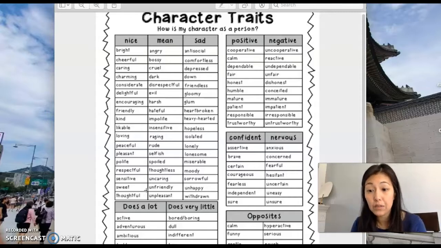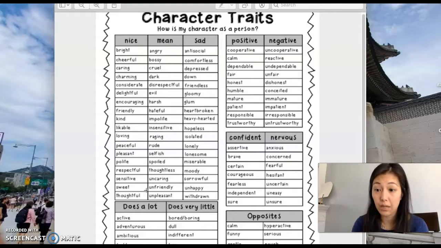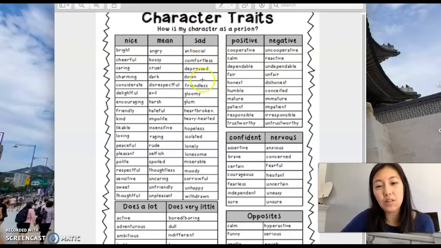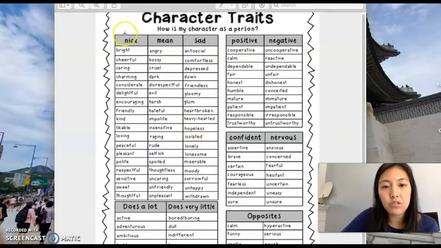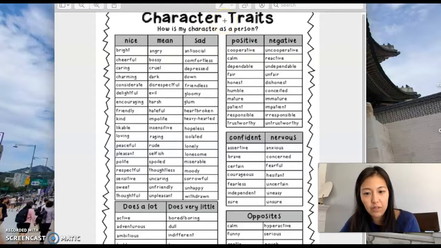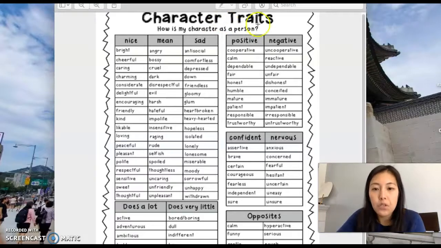Okay, if a character is mean, which does happen in characters, they become mean, we can say maybe thoughtless or unfriendly or harsh. A lot of friends see sometimes a character sad, maybe gloomy or hopeless might be a better word for it. These great words in gray are words that we use commonly, but I'd like you to think, readers, of some other words that you can use here. So this will be again on the Google Classroom.